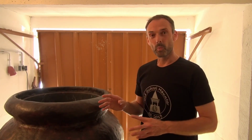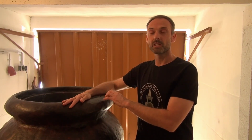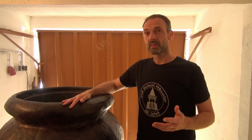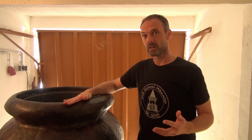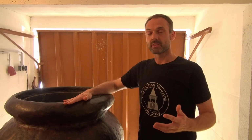So let's talk about the weight quickly, and I measured it, and the cauldron weighs 15 kilograms at this point, and it might sound a little bit much, but I think 15 kilograms for a cauldron in this size is really good weight.